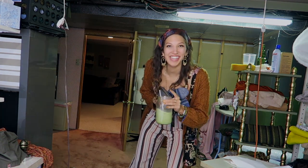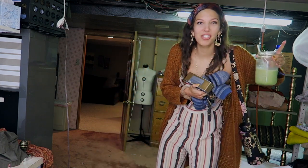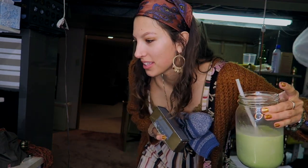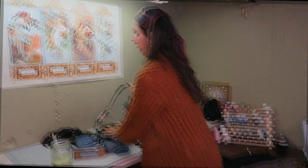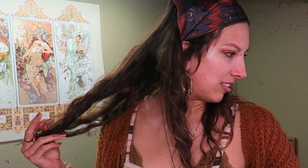Good morning, how you doing? Don't look over there. It's a mess, okay. Time to do some more work on this thing. That's a mess in here. If you focus on the sewing project, you won't see the mess. So that's what I'm gonna do.